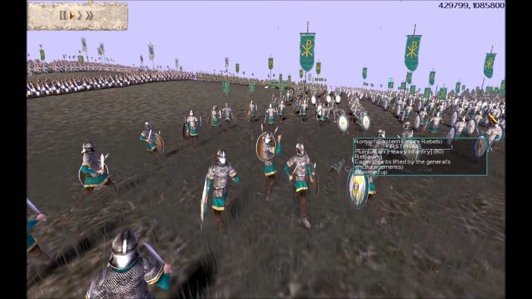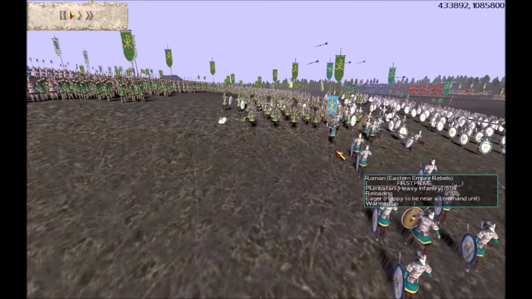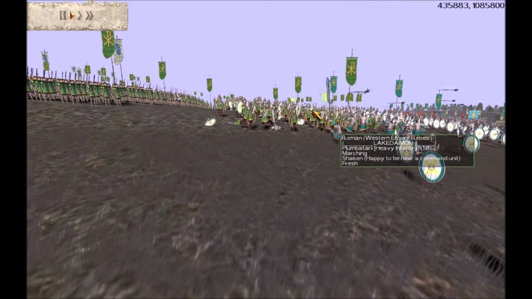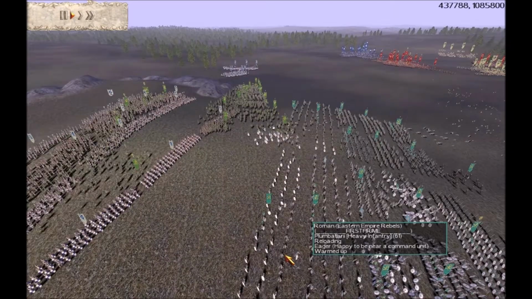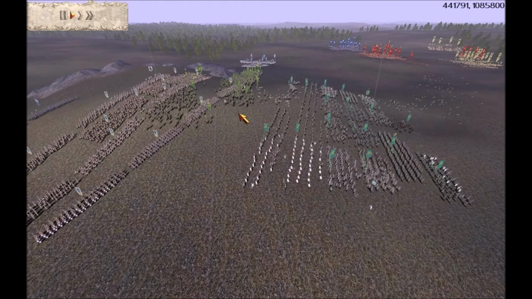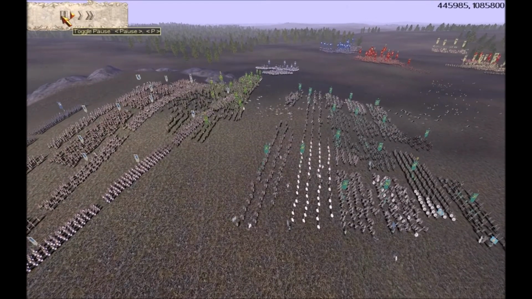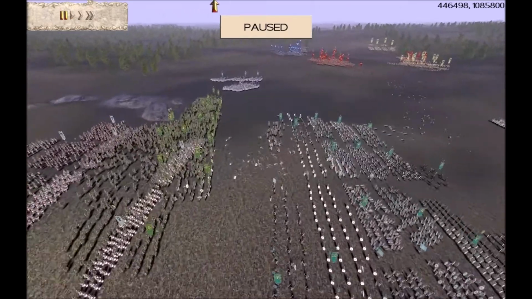I think there's just one Roman infantry army up there that will be throwing missiles down on him. But you can see First Prime's already using his missiles from his Plumbarterite, trying to inflict as many casualties on the enemy as he can. Right, let's just pause the game for a second here.